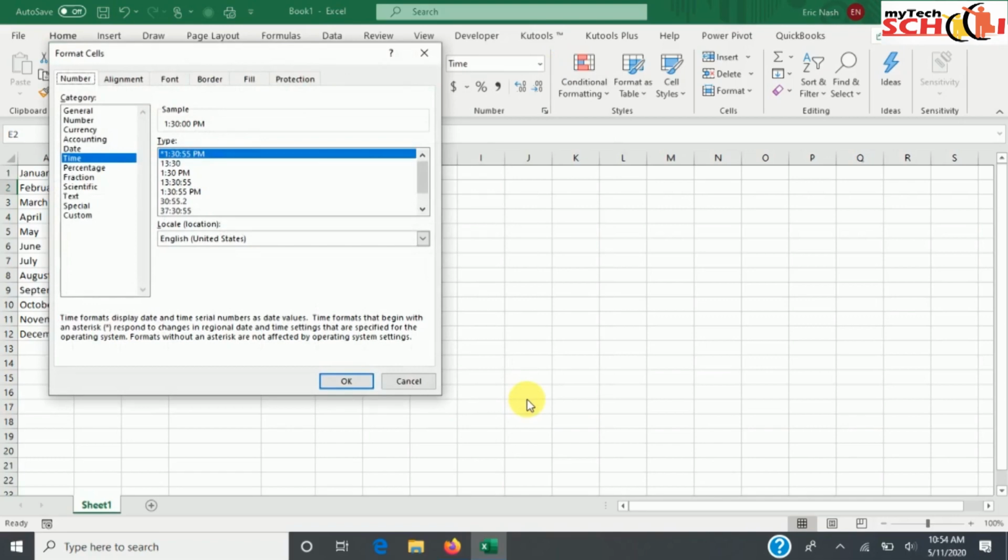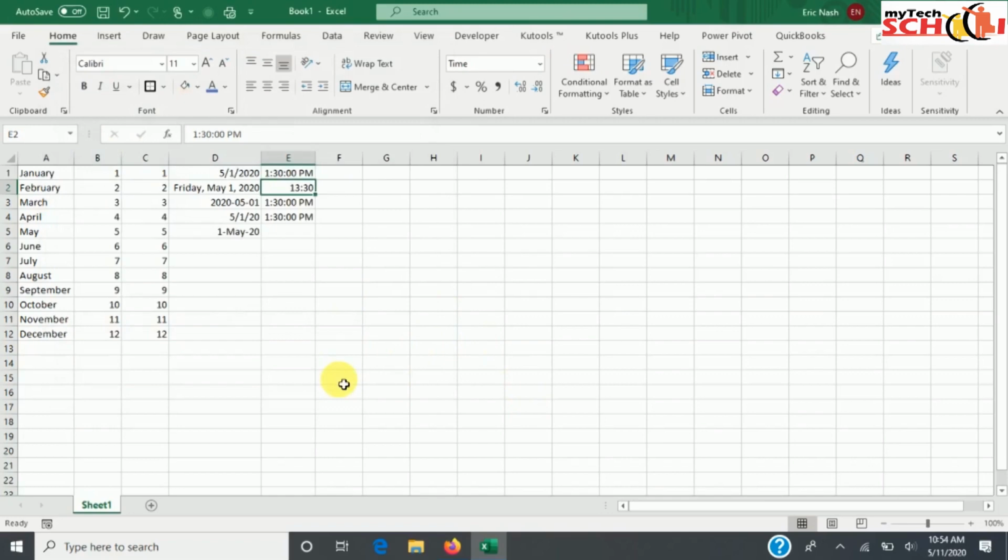In the Number tab, ensure the category is Time. Choose a type and click OK. Step 7.